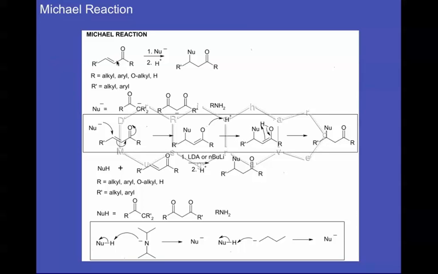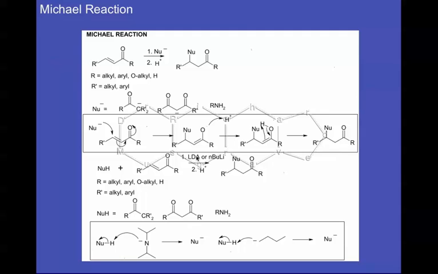What I'd like to do is go through and show you a couple of examples. And what I'm going to do is show you an example of a nucleophile with a negative charge on it and a nucleophile that's an amine as well. There's two different ways that this reaction can be presented to you. You can have the nucleophile above the arrow already formed, or you can have the nucleophile unformed along with the Michael substrate, as well as a base above the arrow.